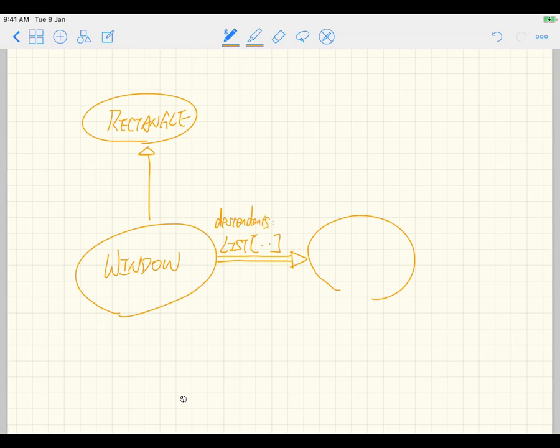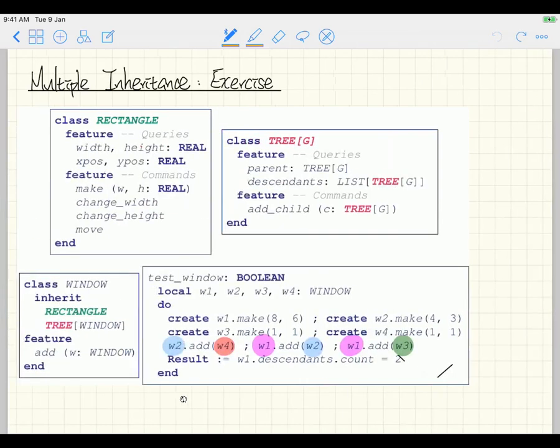That's simply just going to be descendants over here. It's going to be a tree, right? So tree is going to be G, and then of course you have the feature something like parents, descendants, and add child.